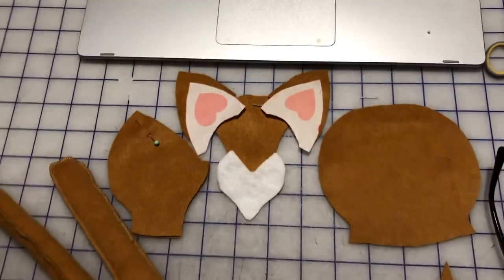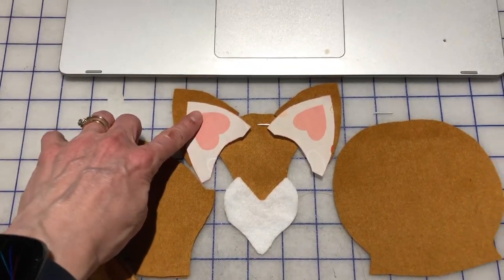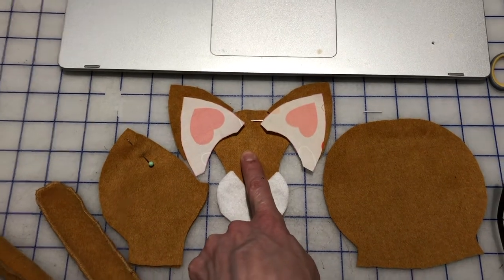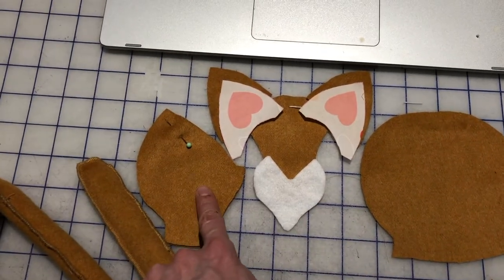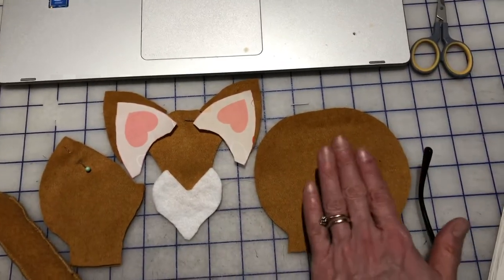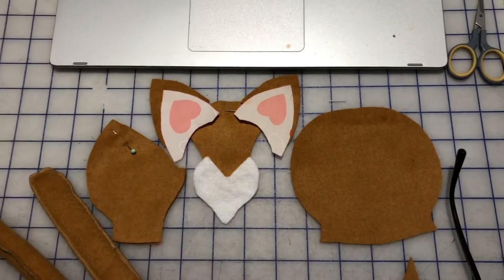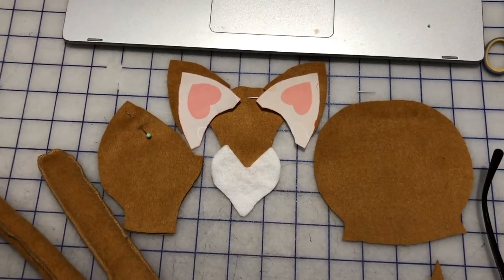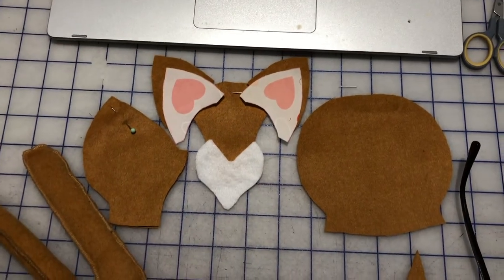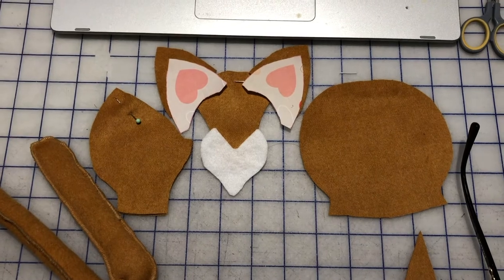Finally, we're over here to the head assembly. You can see we're gonna put the back and front parts of the ears together. They're gonna get attached to the center head piece. Then we're gonna attach these side head pieces and then the front face piece. This is the last part attached. The directions show you to put it all together first and then attach the whiskers, but just like I showed you last time, we're doing the whiskers before we attach the back of the head. But now it's time to sew Miss Clementine's head.